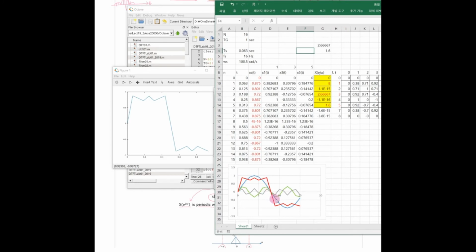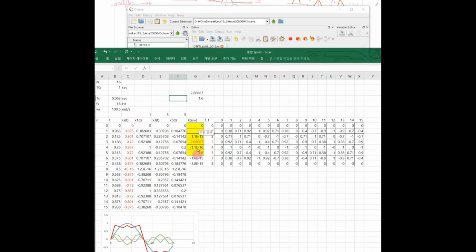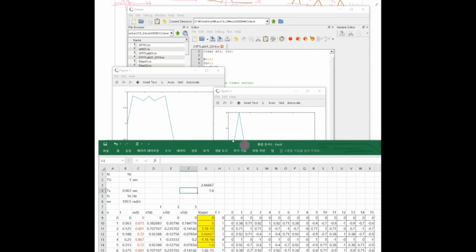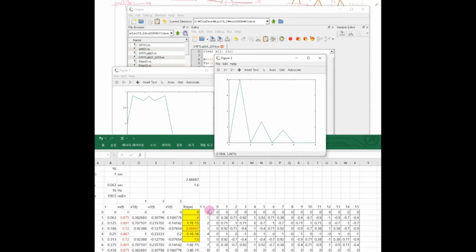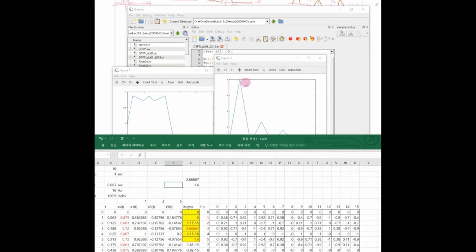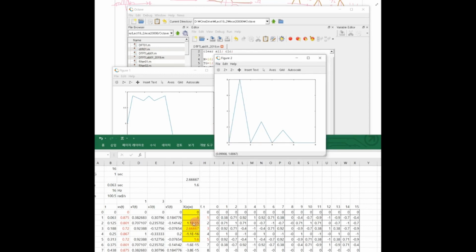So you can compare with the matrix, the Excel example. This red one corresponds to this time domain plot. These spectral contents are plotted over this axis. So 1 Hertz is 8. Okay, that's this one. 1 Hertz is 8, and other terms are 0. The 3 Hertz is 2.6. That's this point, and the 5 Hertz is 1.6. Okay, this point. Only these three spectral contents show up here.